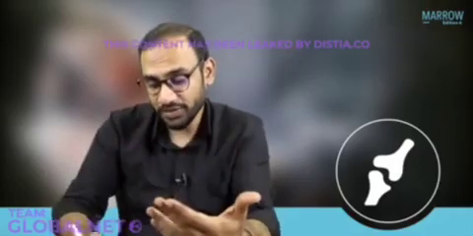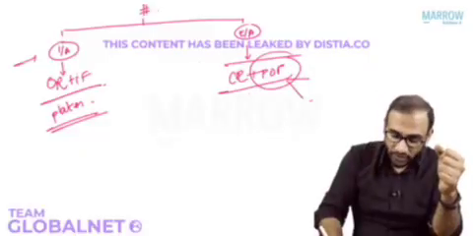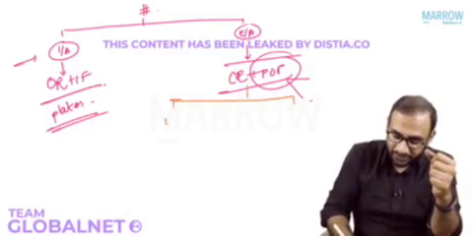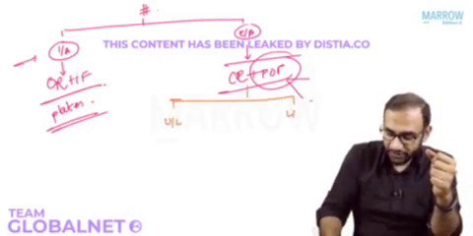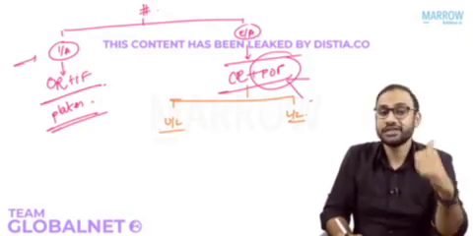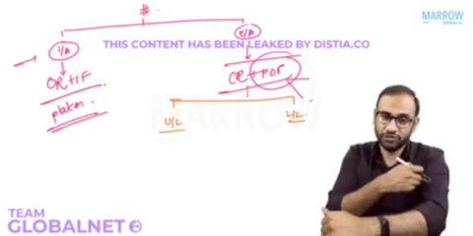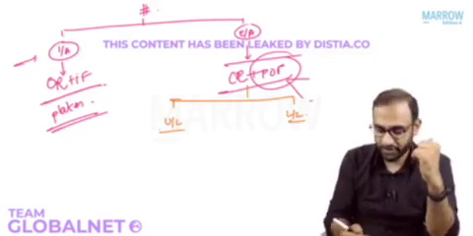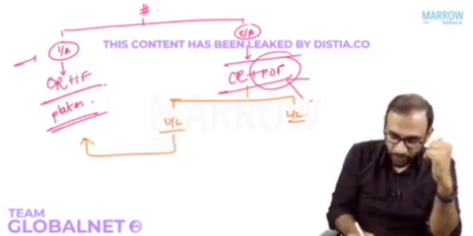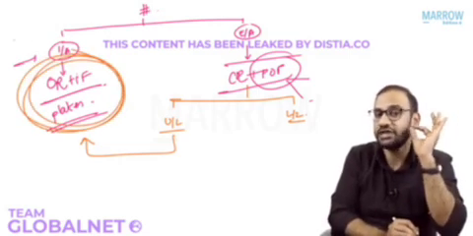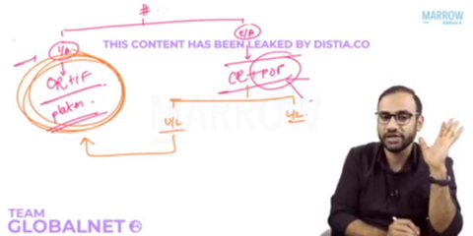So what are the better treatment options for extra-articular fractures? Now you will have to look for where the fracture is. If the fracture is in the upper limb or if the fracture is in the lower limb. If it is an upper limb extra-articular fracture, that is shaft of humerus, shaft of radius, shaft of ulna, you will go for open reduction, internal fixation with plates yet again. That is the definitive treatment for upper limb extra-articular fractures.